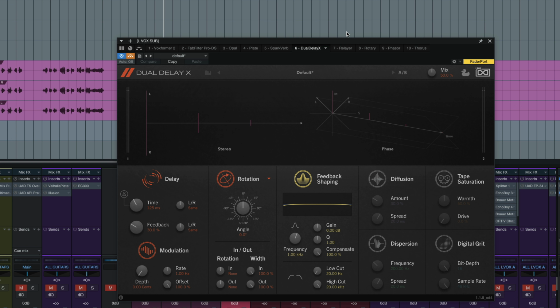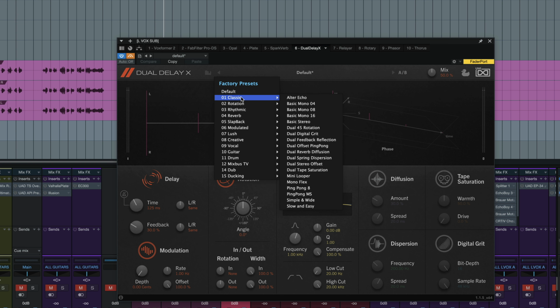Moving on to Dual Delay X, a really unique delay here with a ton of controls, which we're not going to dive into, and you can check out some other videos that kind of go over all the controls here. Again, I just want to hear the sounds for this delay plugin. Let's go on to some classic delay sounds.